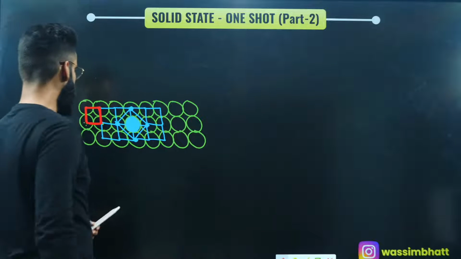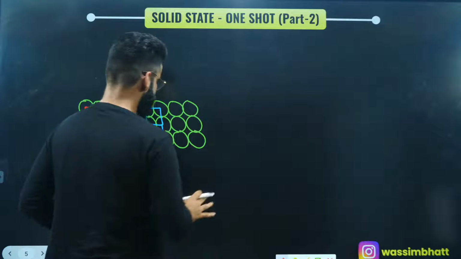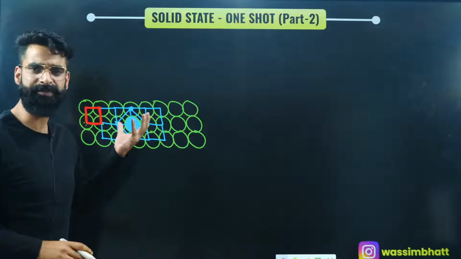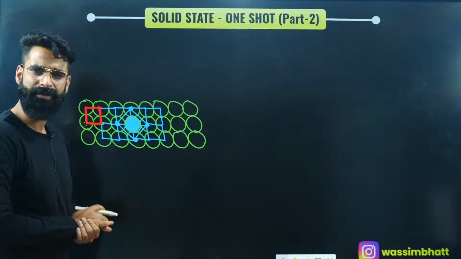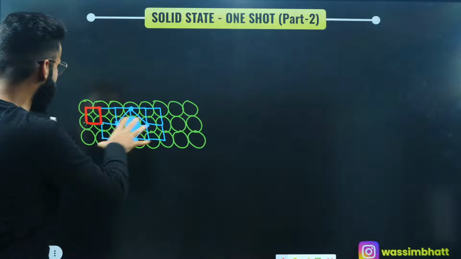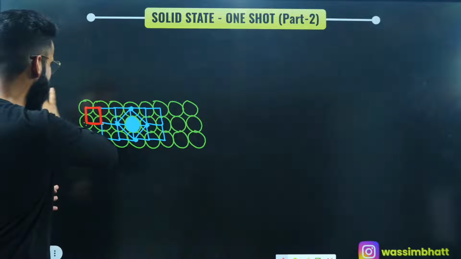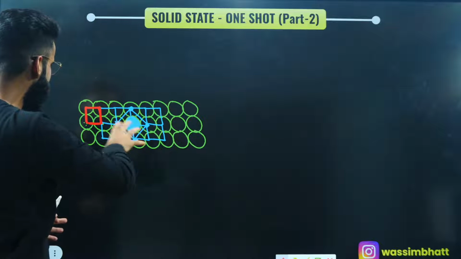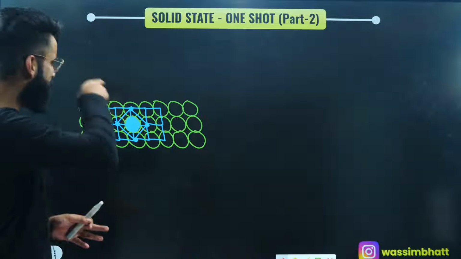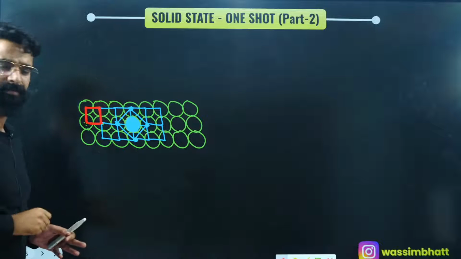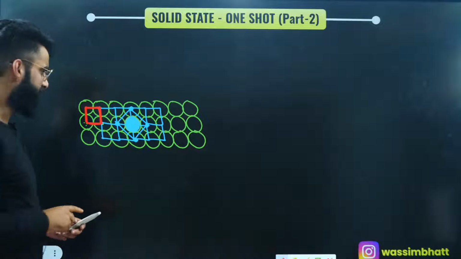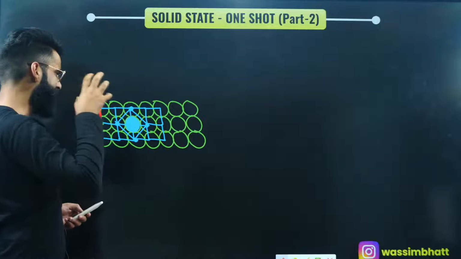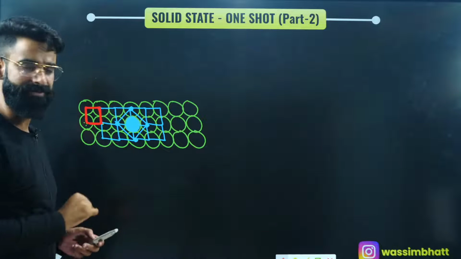All right, guys. So first of all, these constituent particles are spherical in shape, right? So if I look at this layer of particles from the top, they won't be looking like spheres to me. They'll be looking like circles to me, as you can see, correct? If I have the top view of this layer, they look like circles to me.